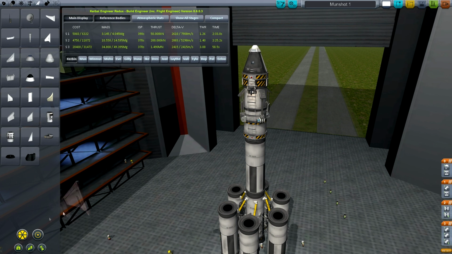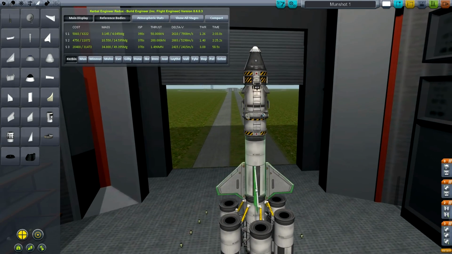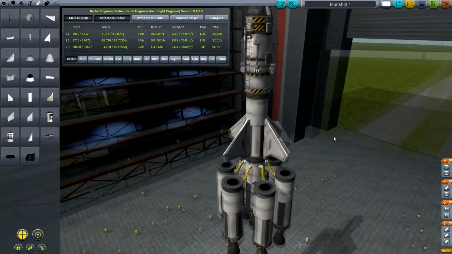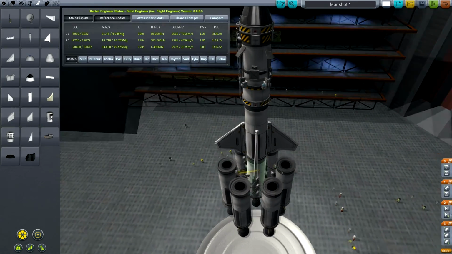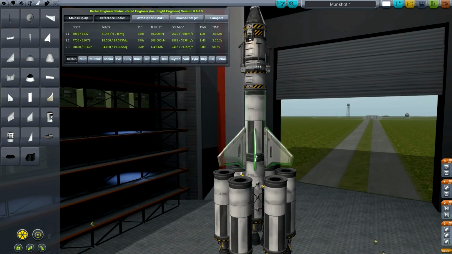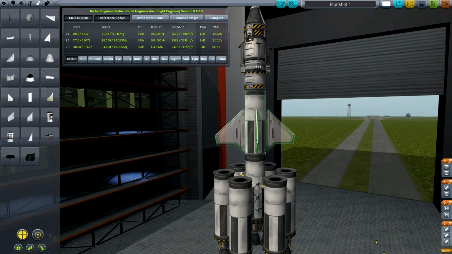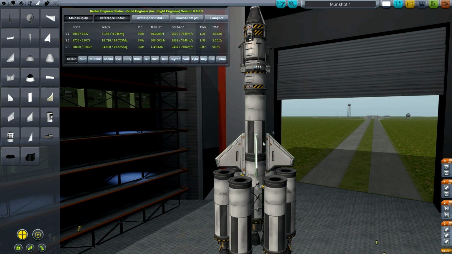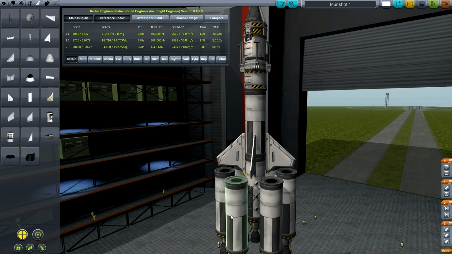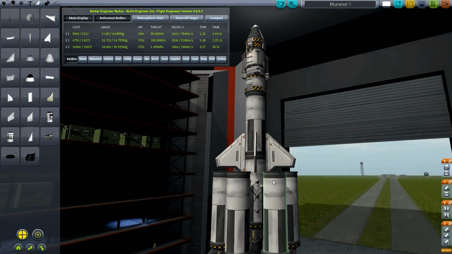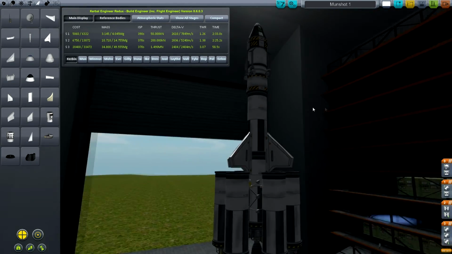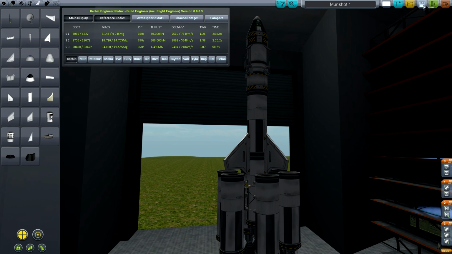So I'm just going to use standard canards, 4 lines of symmetry, and I'll put them here. Ideally I'd want to put them lower down. In fact I am going to put them lower down. I'm going to move the fuel lines so they're like that. As ideally you want these as close to your thrust as possible. So put that there. Once these have run out and ejected, they shouldn't go up because they don't have any thrust of their own, and we've got thrust here, so they shouldn't hit these canards. Okay, let's save the rocket and launch.